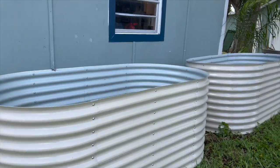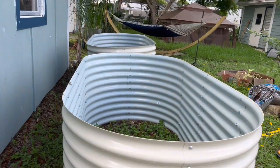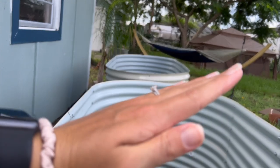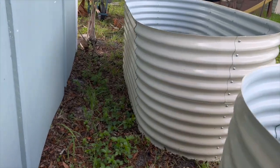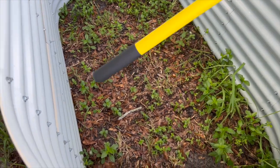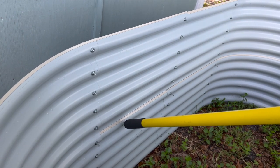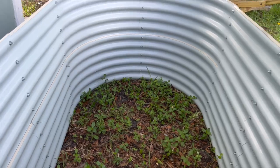Here is what we're working with. If you look at it from this angle you'll be able to see that this one's pretty level, but then that one there is tilted. That's going to cause an issue in aesthetic and usability. If you put a thousand pounds of dirt and it leans all on this, I'm worried that this is eventually going to break down and blow out. So I just want to do it the right way because once you fill it up, you're not moving it.